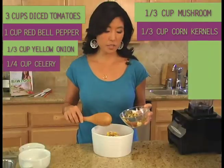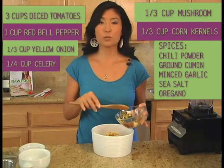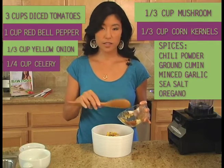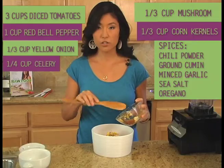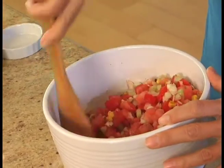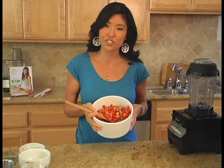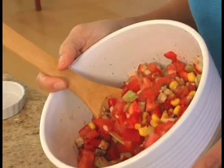And then my spices are basically chili spice for our chili, some cumin, some garlic, and some salt, and then some oregano, dried oregano. And then we're just gonna hand mix this. So this is what it looks like. And that's the beauty when we're using all fresh ingredients. All of the produce is just gorgeous. It's like a sunshine rainbow in our bowl.